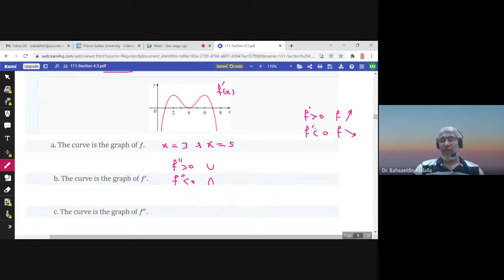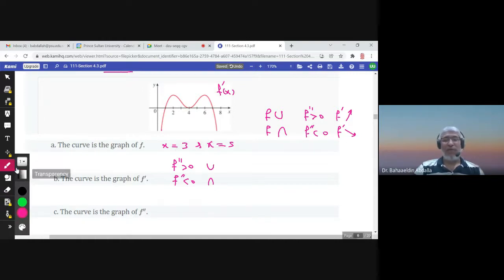All right. Now, if f prime is the derivative of f, what if we have f prime here? Then we will have f double prime here. So actually, if f double prime is positive, then f prime has to be increasing. And if f double prime is negative, then f prime has to be decreasing. And in this case, f would be concave up, and here f is concave down. So do you see the relation?